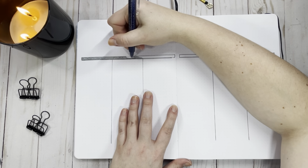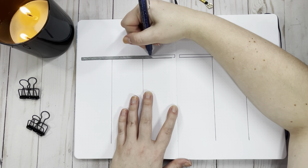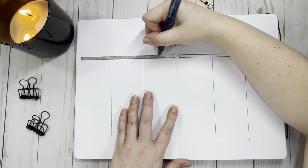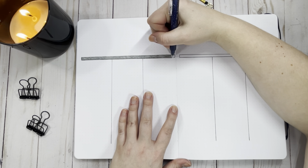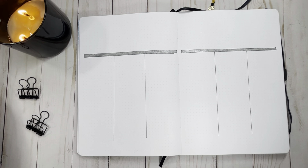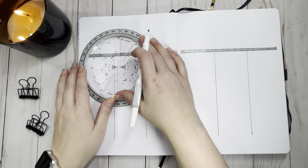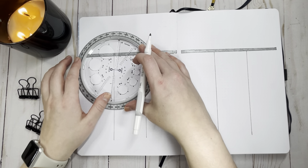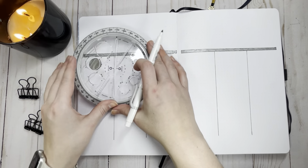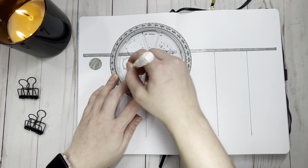It kind of looks metallic here when I'm coloring it in, but in person it is the prettiest glitter. These are not the glitter pens of our childhood — these are adult glitter pens, they're really pretty. Now I am going to put the dates for the days of the week in the middle with this mild liner. I just bought the circle maker on Amazon — pretty cool little invention. I'm also using a mild liner to color it in, but I ended up going over later with that gray glitter pen and the tones match a lot better. And then of course you can see the glitter in the sunlight.